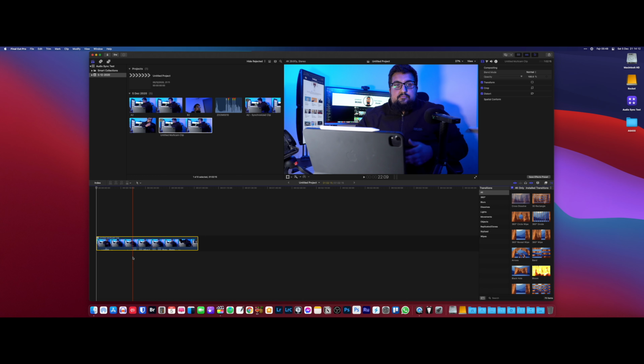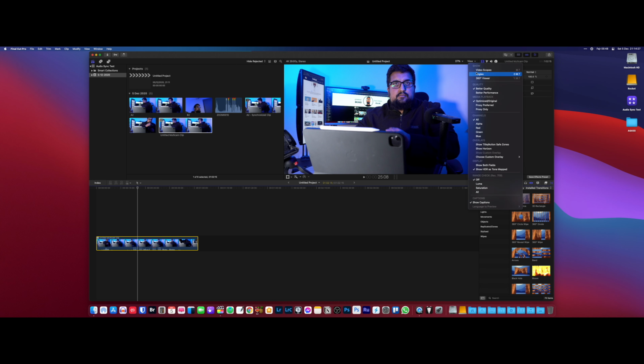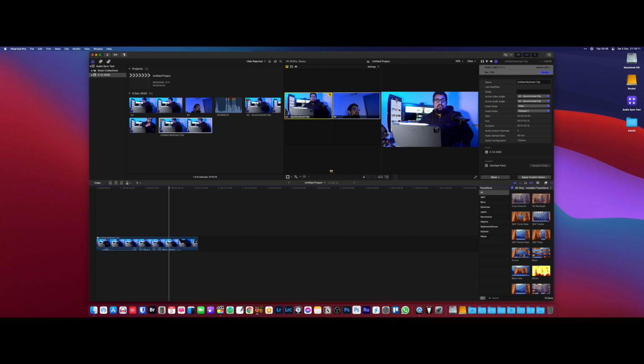So the way we'll test it, we can look at the claps on both. So obviously at the moment you can only see one of the angles, but if you go over to View and change it to Angles, now that we've got the angles open, we can see that it's all synced together, and we can choose quite easily which one we want. So let's watch it a bit.